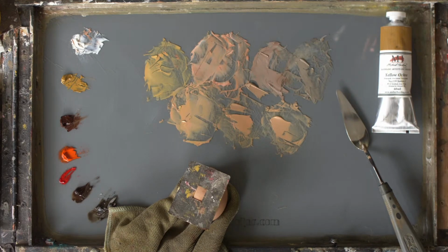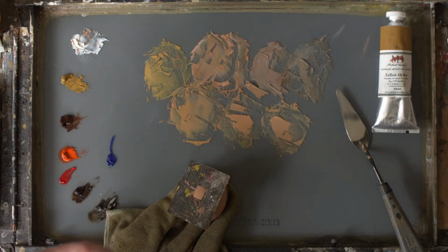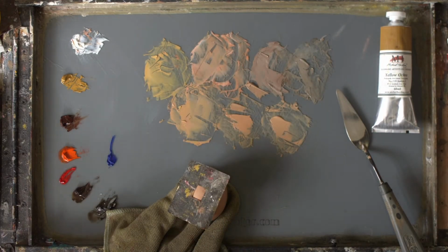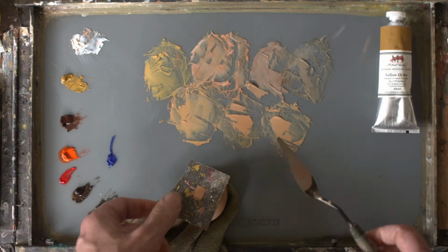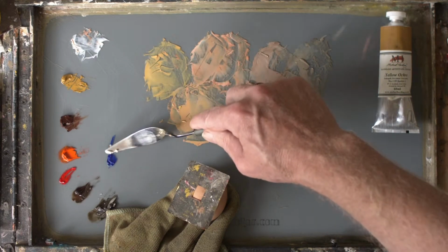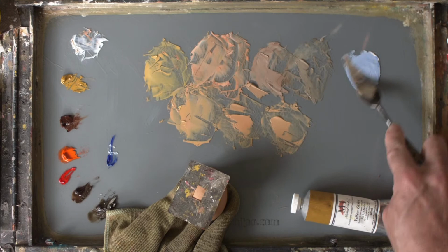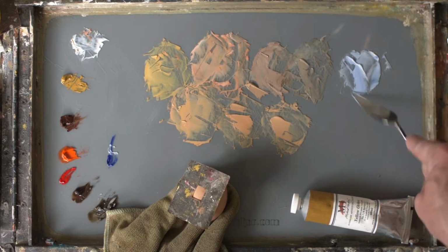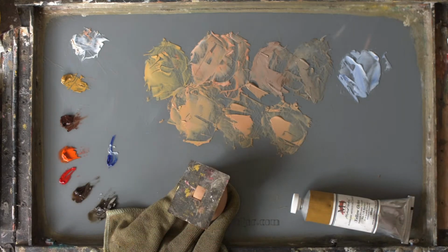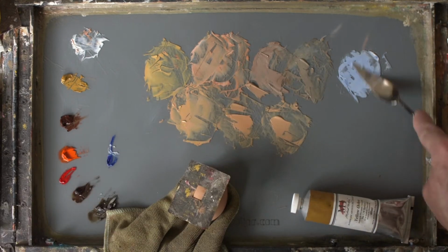I'll get a bit of blue out, just to show you what happens. I'm going to give it the best chance I can, so I'm going to bring it up to the same value, okay? This is already feeling very alien to me, because when I'm trying to approach a color, I don't move a long way away from it like this by adding a blue. I'll bring it to the same value so it has the best chance of doing a good job though.